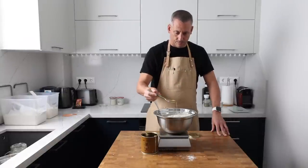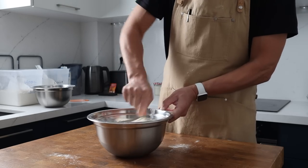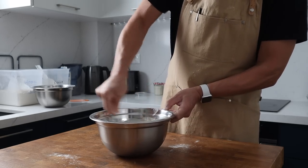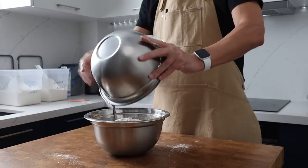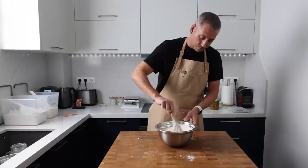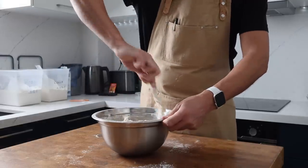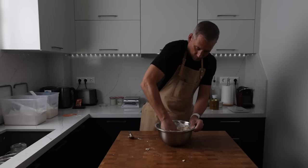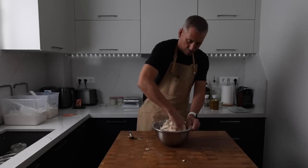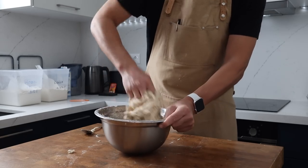This is all going to get blended together to make sure that everything is well mixed — it does not need to be smooth at this stage. Now we can add in the rest of the flour and bring everything together with a spoon. Once the dough becomes a bit stiff, you can wet your hand and then using a pinching motion make sure that all of the ingredients are well mixed.